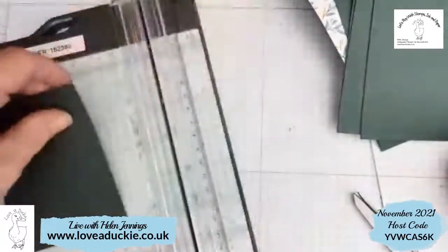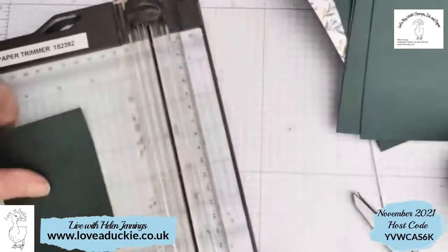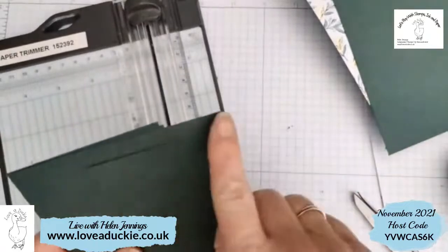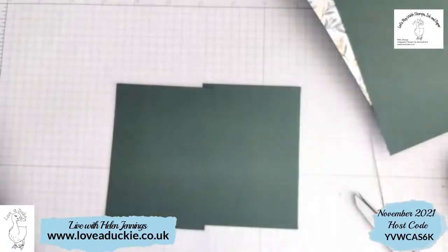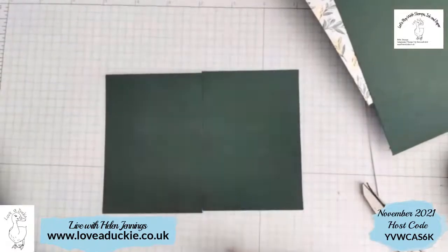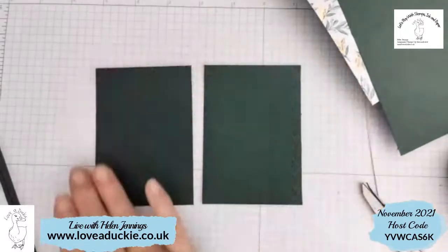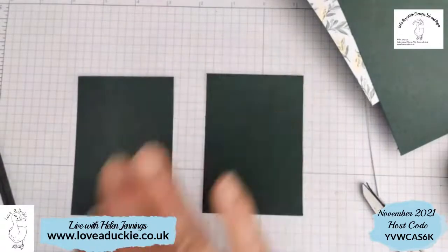So you want four pieces of cardstock if you are creating a card out of A4 metric cardstock that are 7.4 by 7.4 by 10.5. Now, if you bear in mind that whatever you want your finished card size to be, whatever size envelope you want it to go into, your starting point is to take that size card and cut that in half to form two panels.